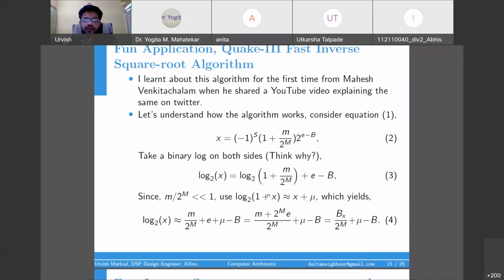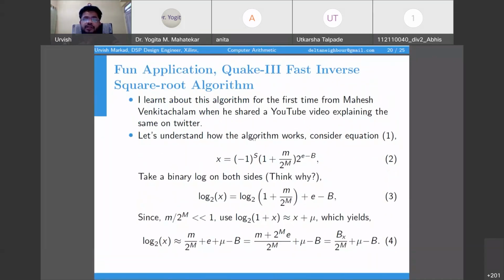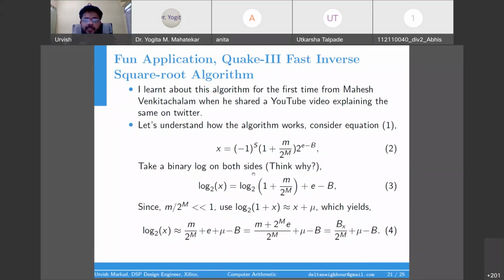Because we are taking the inverse square root, we assume that the numbers coming in are always positive, hence we are ignoring the sign, and what we have is only this. If I take the binary logarithm of that, why did I take the binary logarithm? Understand that I can see twos all around here. That is the reason I take the binary logarithm, in order to remove this 2, because log base 2 of 2 is nothing but 1, just to save some complexity of compute. I think it's already 5, I'll try to wrap it up.